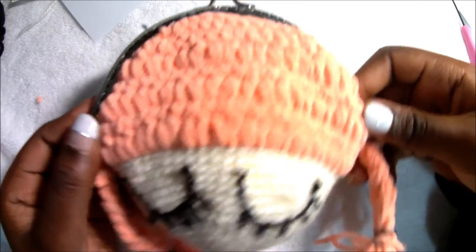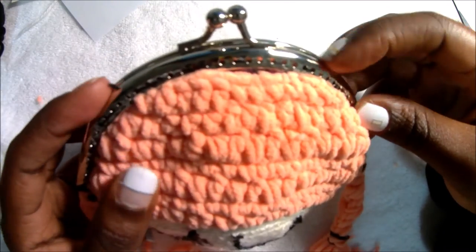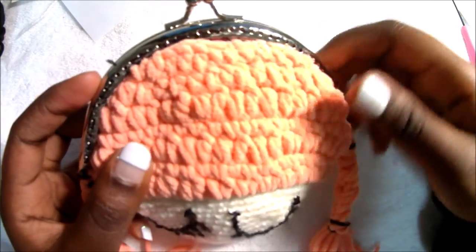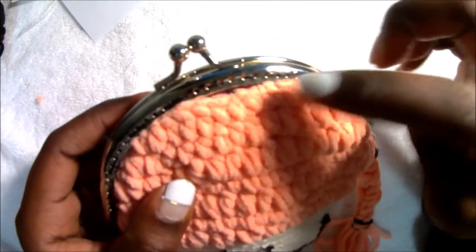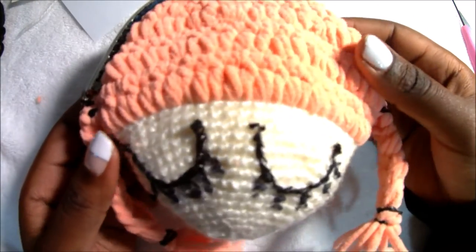So I didn't finish finishing up already. I didn't finish with it yet, so I still have some things to do. I still need to put this one well and do everything well together, so you can see also the back, the way it looks. And I hope you enjoyed this pattern, guys.